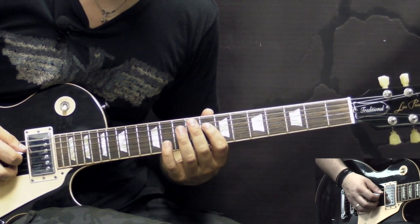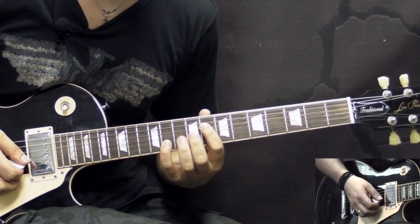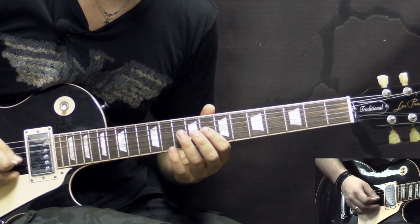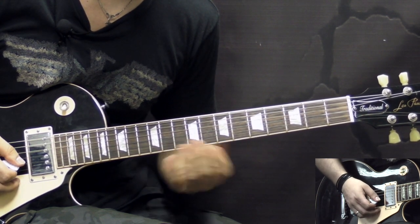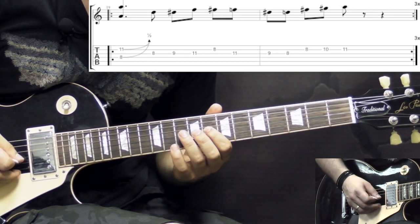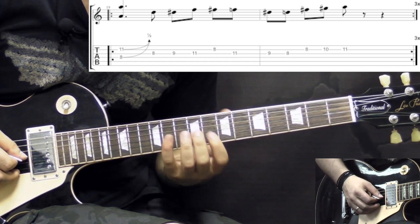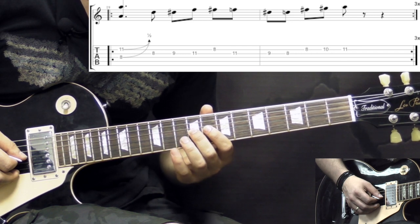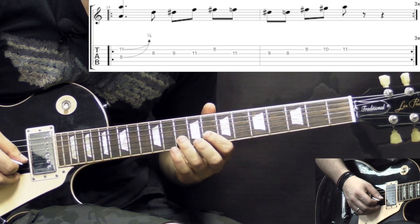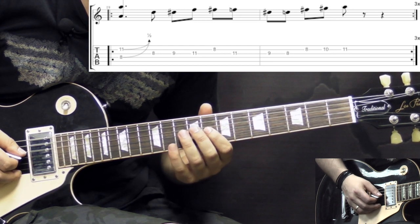The first feel that we looked at is this one, right? Octaves, B flat octaves, and the second guitar, or the third guitar if you will, goes like this, playing this melody, which is on the G string we have 8, 9, 11, then we play on the B, 8, then we go back down on the G string, 11, 9, 8, and then we play on the B, 8, 10, 11. Okay, so slowly the whole melody goes like this.